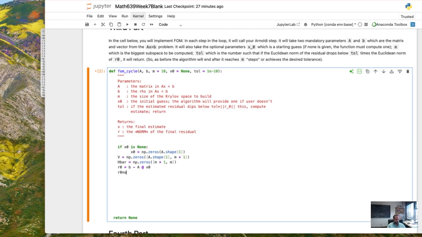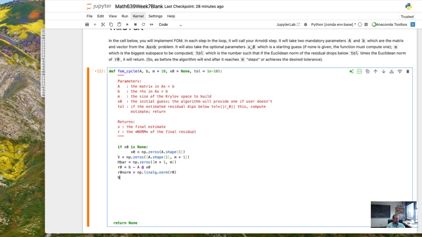So I'm going to say R0 norm is going to be equal to np.linalg.norm(r0). Now there are different norms that we could use. We could use the Euclidean norm, which is what we're using here, the infinity norm, things like that. I am going to consistently be using the Euclidean norm here, for a number of reasons. In terms of orthogonality, that's just the thing that makes the most sense to me. When we test it, we'll also look at the max norm between the actual solution and the solution that this gets, but we'll forget about that for now.